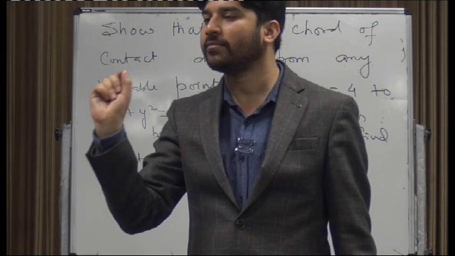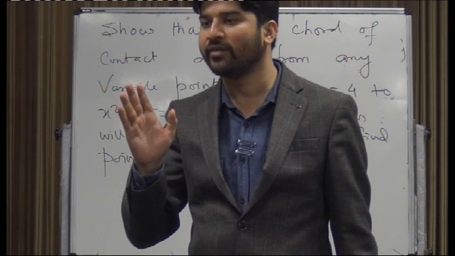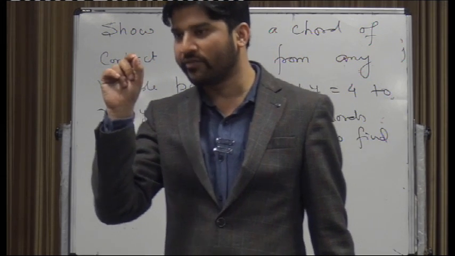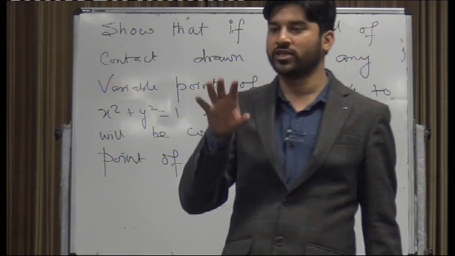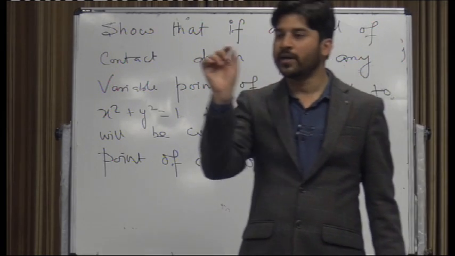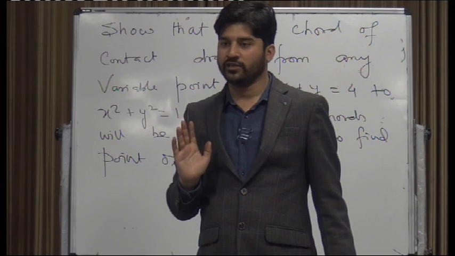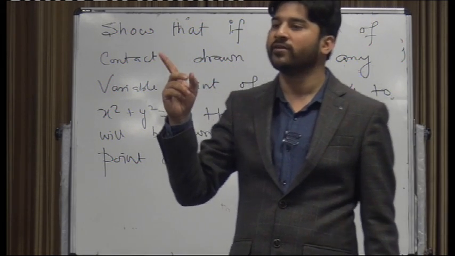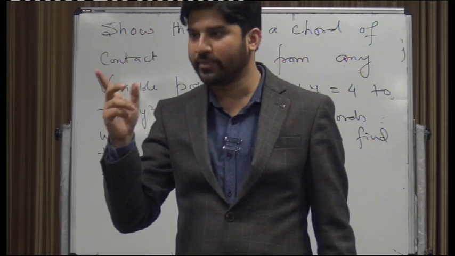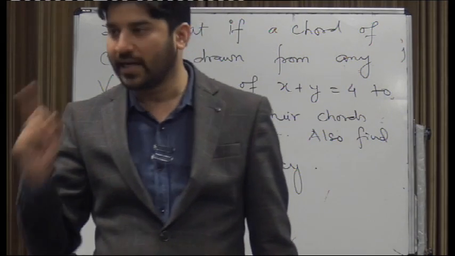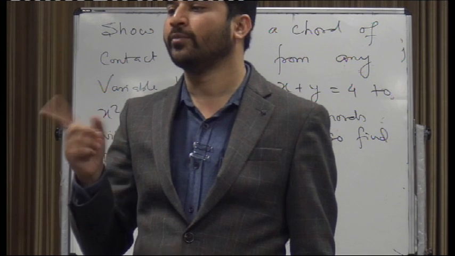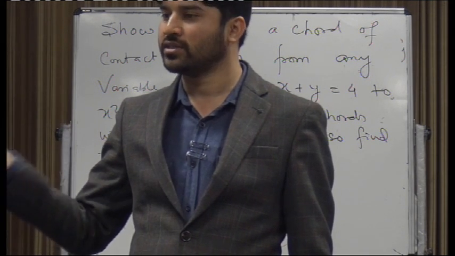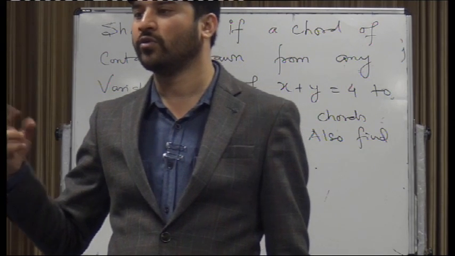L1 plus lambda L2 is equal to 0. This was the family of lines, and all the lines were passing through a point of intersection. So you can say, okay, fine, I got this equation as L1 plus t into L2. Now as long as you are changing t, you will be getting different chords of contact. So that means yes, they are concurrent. Now how to find the point of concurrency? Simple, you have L1 and then you have L2. Solve it out, you will get it.